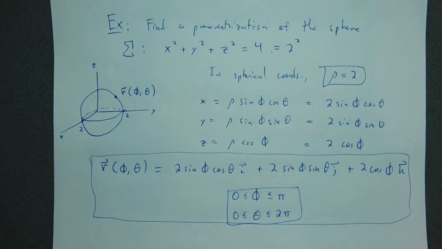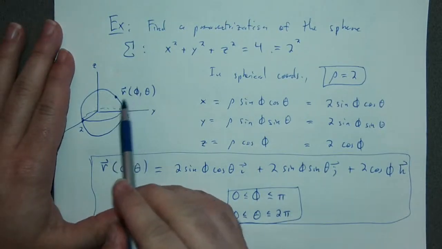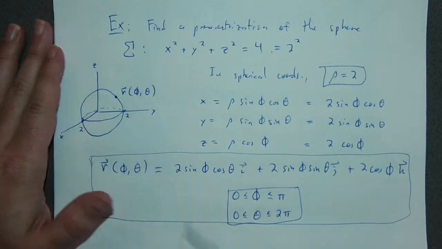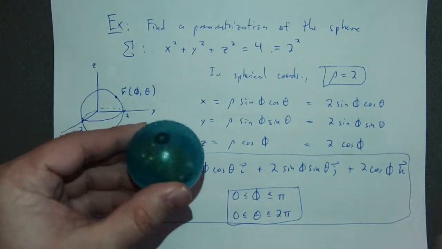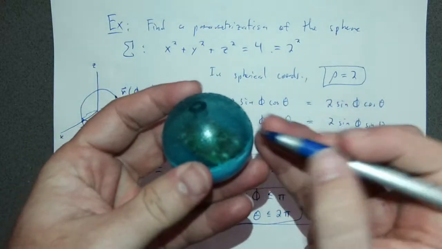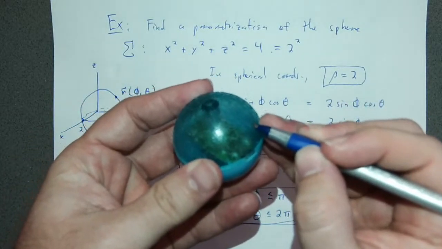All right, so think about it for a second. To test this, if you're ever curious as to whether or not the parameterization you found is the correct one, just test in your mind, is it enough to specify both a phi and a theta to pick out any point on the sphere? So here's my sphere. Here's the North Pole. South Pole is directly on the opposite side. So let's say I take the point here, right? How do I describe that?